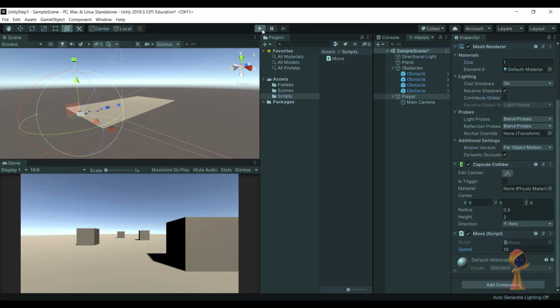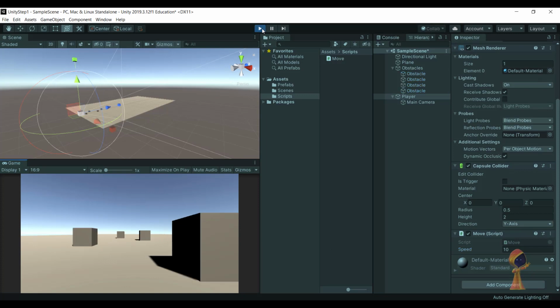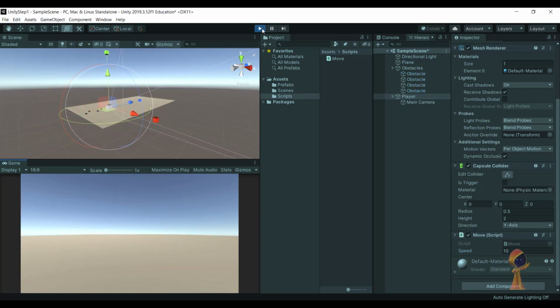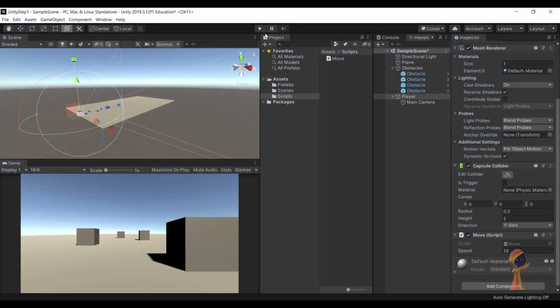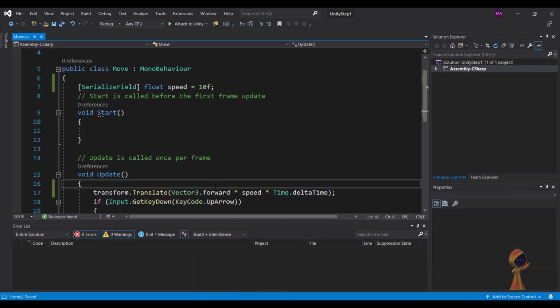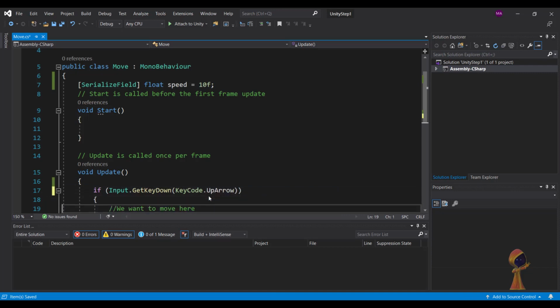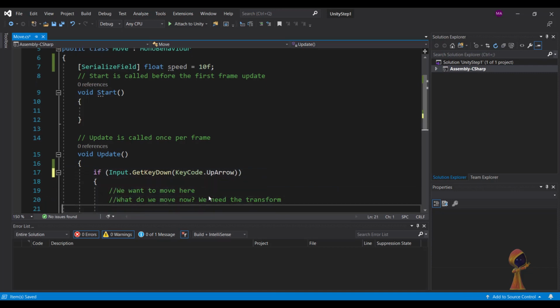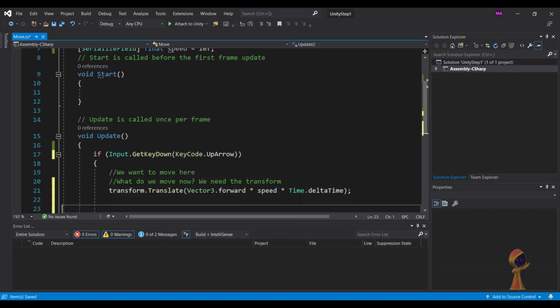So let's give it 10 again, and this is a reasonable speed. Okay, so what more can we do? If I use the up arrow key, let's see if that key is going to move it just one step at a time.